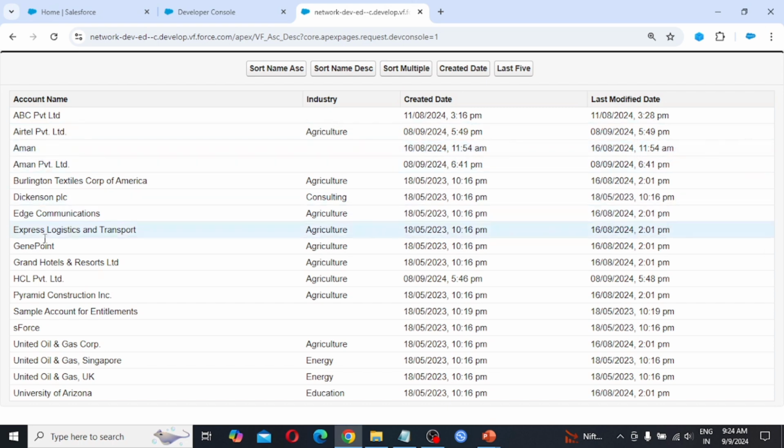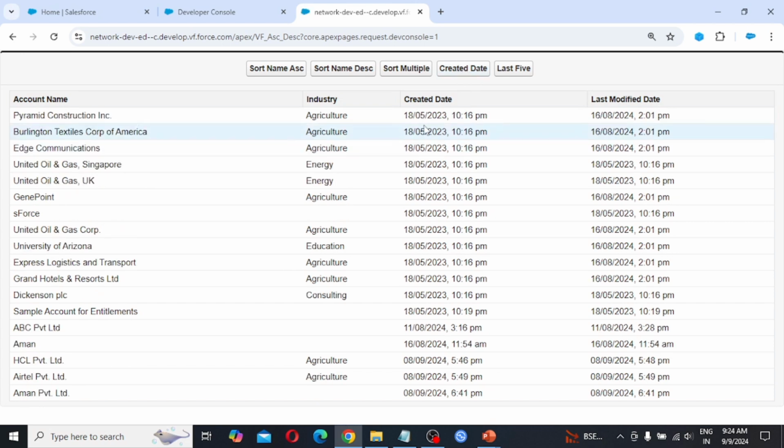So alphabetically it is coming, and industry is in descending order. Next, created date. If we want to sort the values on created date, click on this. The created date sorting values are coming, 2023 and 2024.